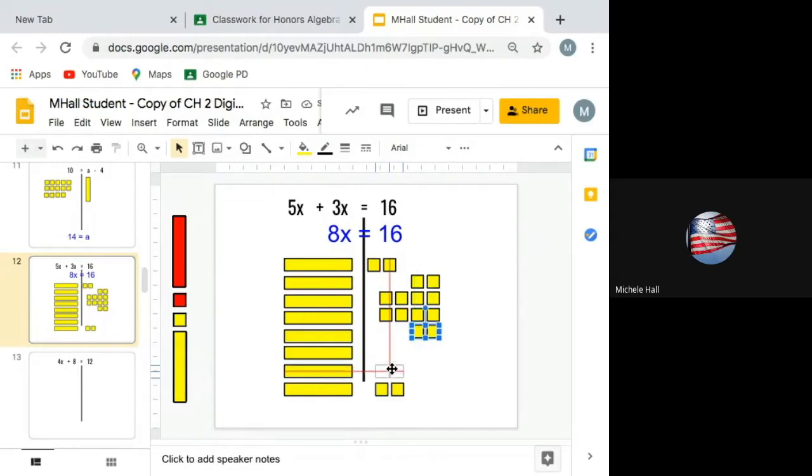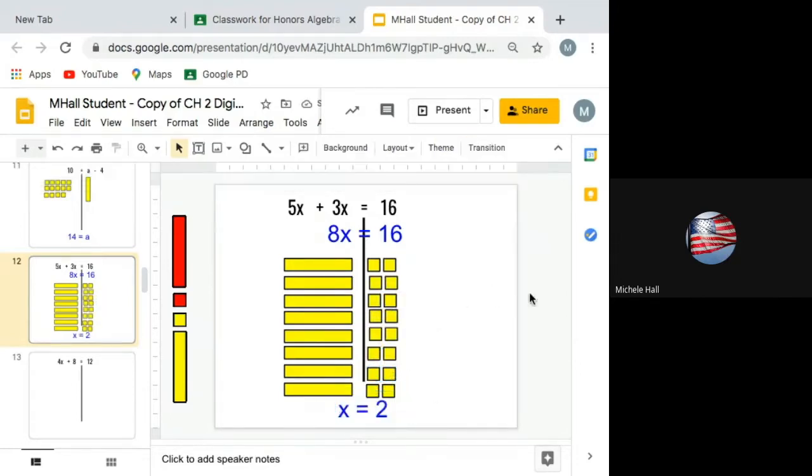This is why we don't do this all the time. It's just the picture. I want my students to see that there actually is a picture to solving everything. Equations. It would take way too much time if we did it like this all the time, but I just want you to see that there is a picture to all the algebra that you're doing. We can see that every single x equals 2.